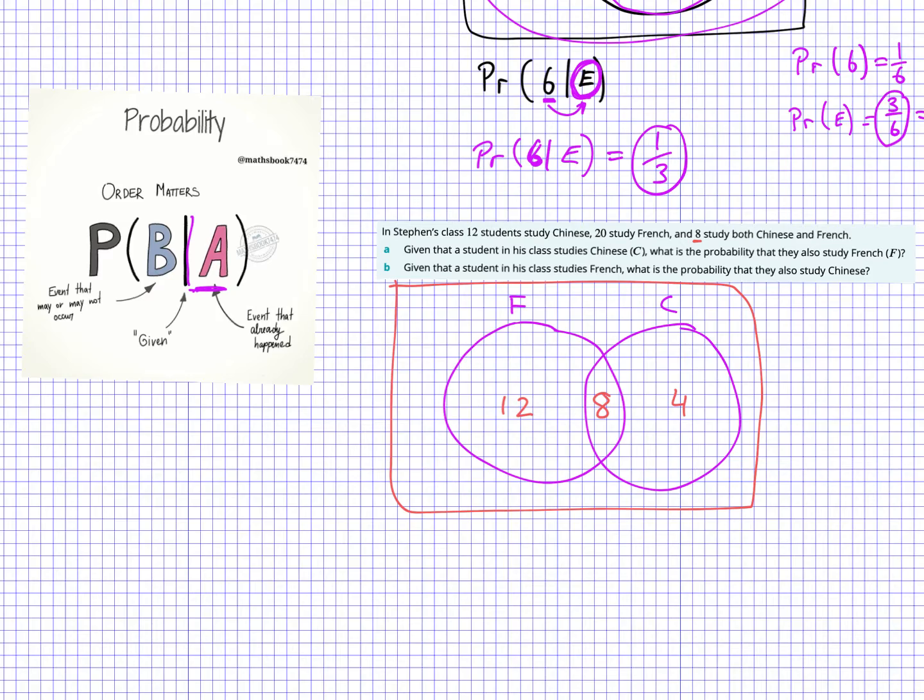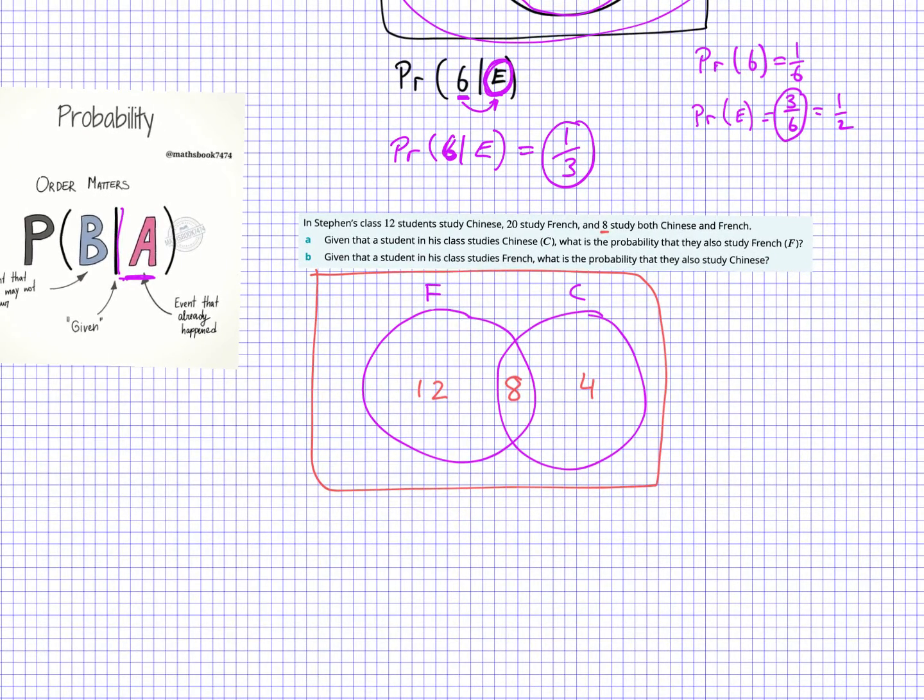Now it says, given that a student in the class studies Chinese, what is the chance they also study French? So this is the P of French given Chinese. Okay, so the first event written is the last event mentioned because it said, given that they study Chinese. So this is the given that, and this is what we're looking for. All right, so given they study Chinese, there are 12 students. So our denominator is 12. What is the chance they also study French? In which case there are 8. So our numerator is 8. 8 out of 12 is also the same as 2 out of 3. All right, so our P equals 2 out of 3.